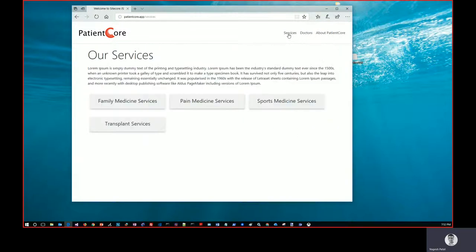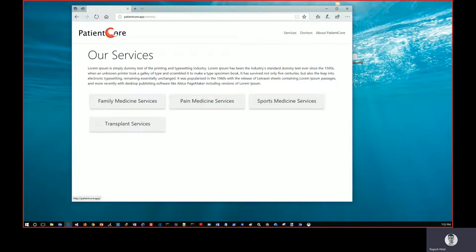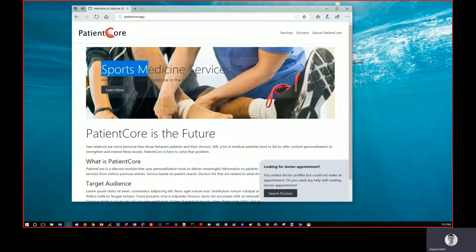The second personalization we did is this: the organization just released transplantation services. They just launched it. So what they wanted to do is, if anyone is visiting the transplantation service, this is the page hero for that, and the user spends some time here and then goes to the home page, then we will show the page hero. So this is actually the page hero, but the data source is misplaced, so we are showing sports medicine services based on the personalization. So yeah, this is what we have done.